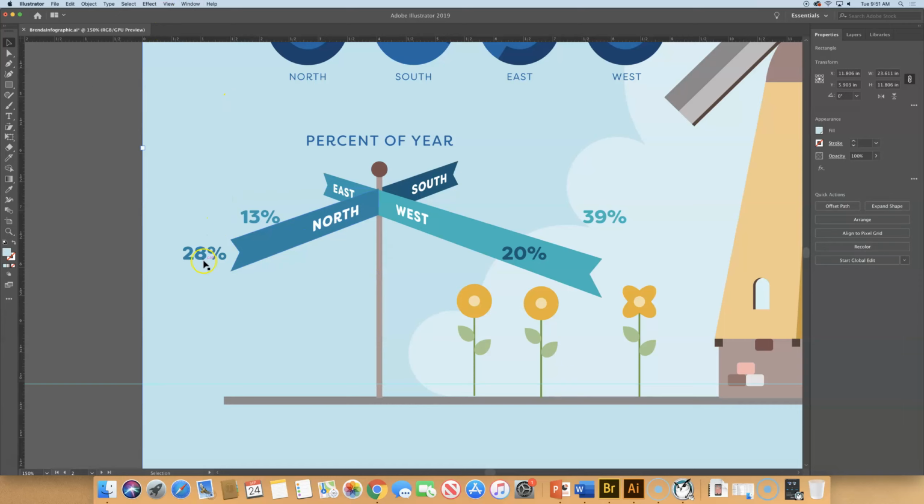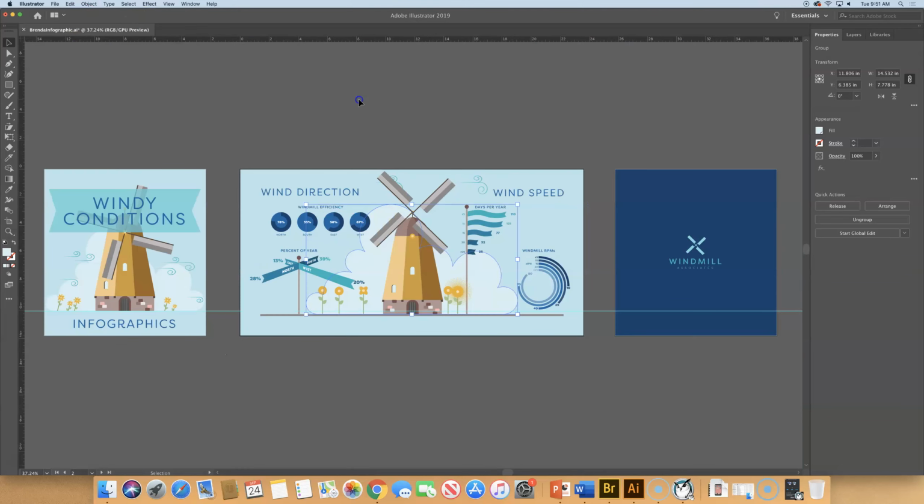Then, to clean this up, there are some percentage numbers that are meant to go at the end of each of these. Drag those into better position so it makes sense with our graphic. Obviously the measurements don't match the size of the north, south, east, west, but it cleans up our graphic quite a bit. Fit all in the window, click to deselect, and we're going to save at this point.